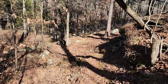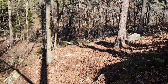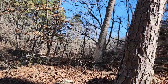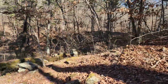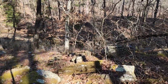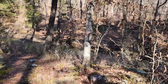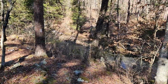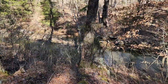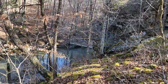Whew, man, y'all. So we're probably close to a mile into this, maybe a little more, and it's about to get really good. We're coming around the bend here, and we were just up there looking down, and we see Cedar Creek down here. What I assume is Cedar Creek. It's got to be. It's a pretty big creek, and oh yeah, I see what looks like the beginning of a big wide slot channel. But yeah, this is where stuff gets good. Here we are. Oh yeah, man, that's pretty up there.